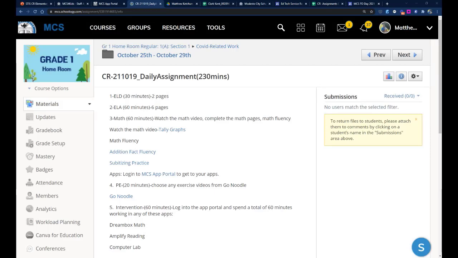Do we need to put minutes on each assignment, or can we just put the minutes in the title of the assignment? Yeah, so what's required is definitely that naming convention, as we mentioned here at the top. I think what you might see in this sample that a teacher had put together is that they're just giving the student a reference for how long to be in certain apps as an activity.